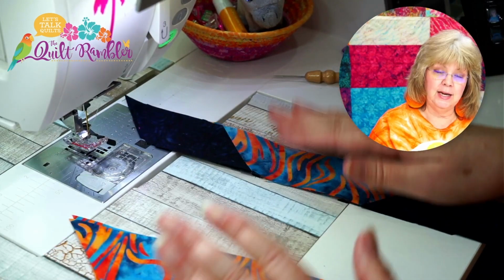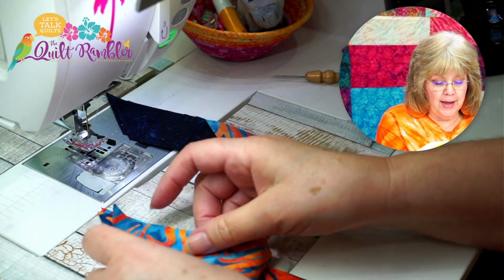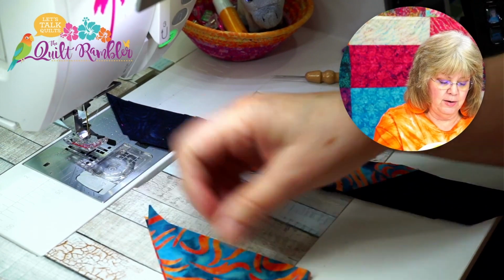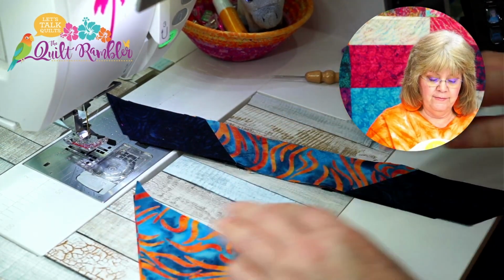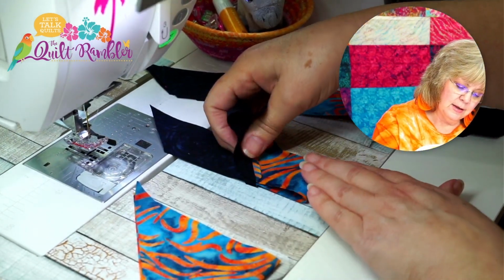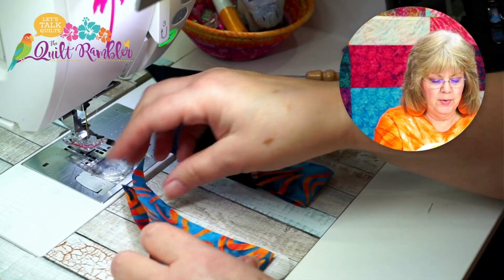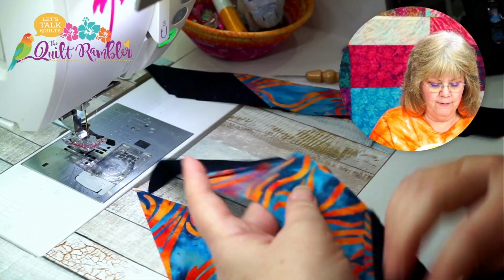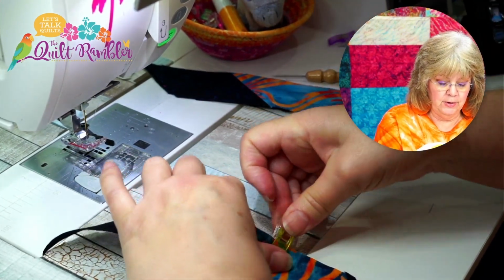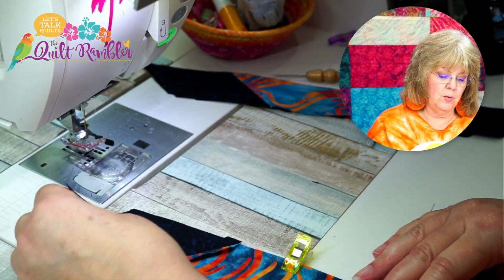Now, obviously, I need to put right sides together, but I also need to find my center because these are going to be centered on here. They're kind of hard to match up if you didn't do that. So a little finger press here and take my star seams, put them together, make a little finger press there, open it up, and if you're more comfortable doing so, put a little clip there or a pin, whichever you prefer, and then we are actually going to sew the top right sides together.